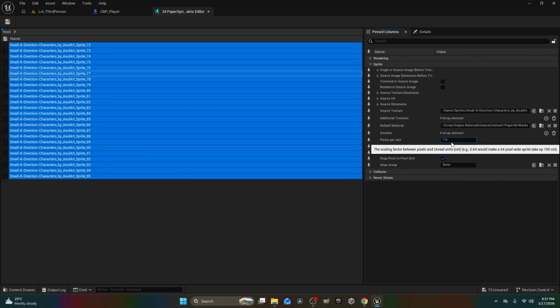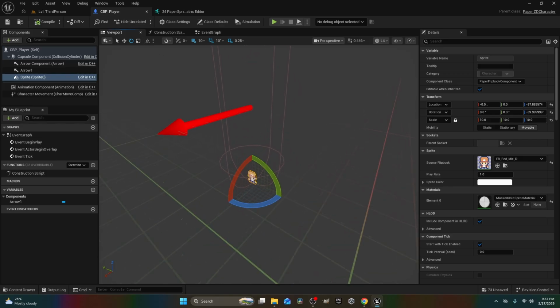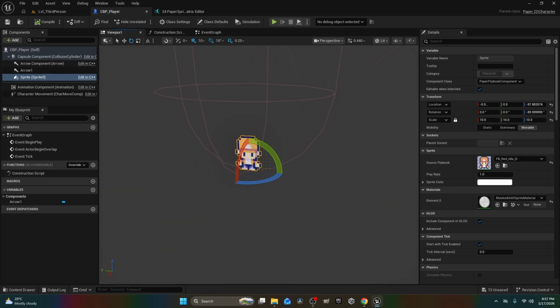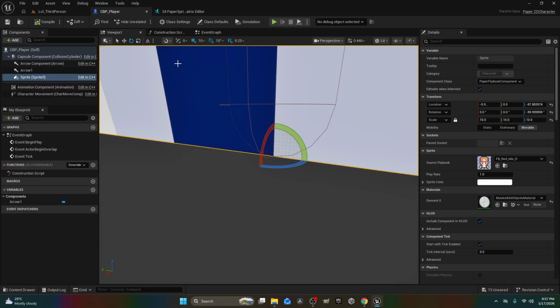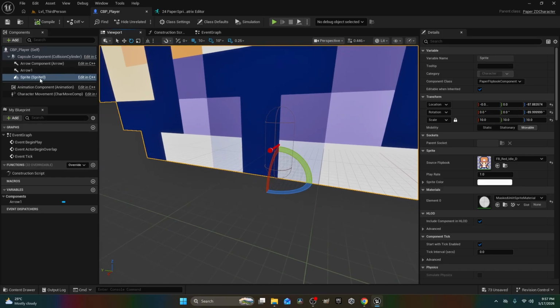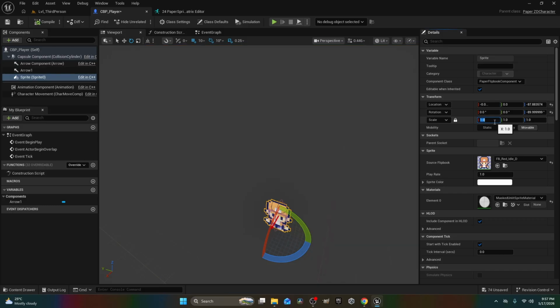Now, this is where it's a little interesting, because if I were to come here and say, oh, well, we scaled up by 10, let's scale it by 10 and put that here, we're actually going to see everything gets smaller. So what we want to do instead of scaling it up by 10 is we want to divide this by 10, and that's going to give us 0.1. The rule of thumb is whatever you decide to scale up your sprite to, because see now it's giant, that's going to be what you divide everything by.